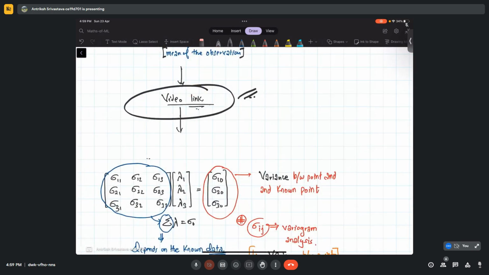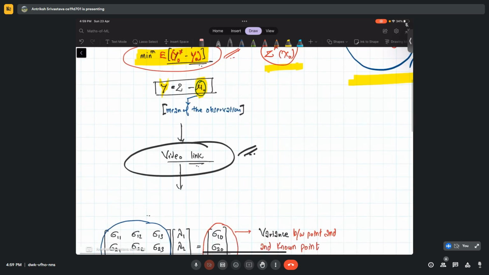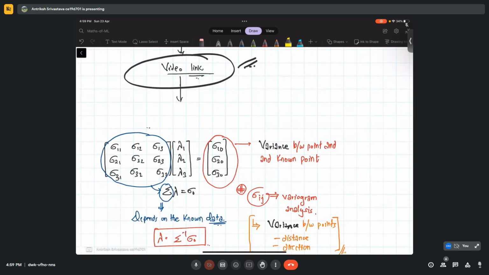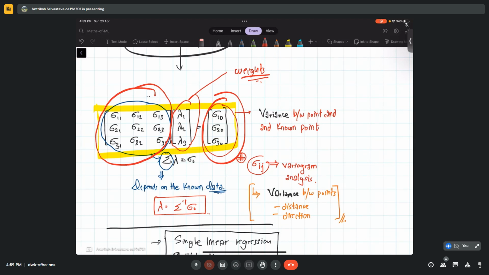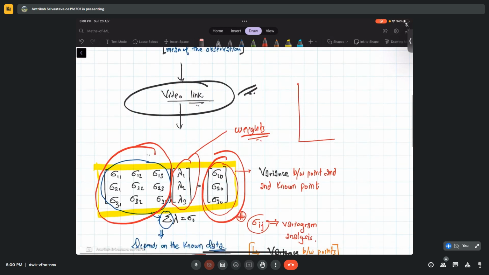The final end product of the equation is, if you want to minimize this particular difference between your predicted and expected value, you need to satisfy this equation, where these things, that is the variance, are known to us, and these are the weights, to identify which we are doing all of this variogram process. If you remember, I said that we will use the variogram to get these weights. So here is where the variogram comes in. A variogram is basically a function of the distance between points, d or h you can say, and the semi variance.